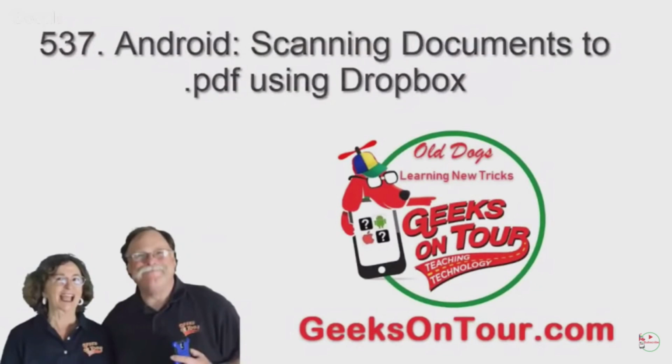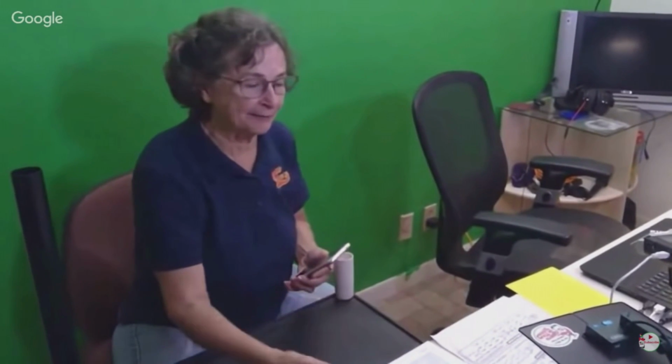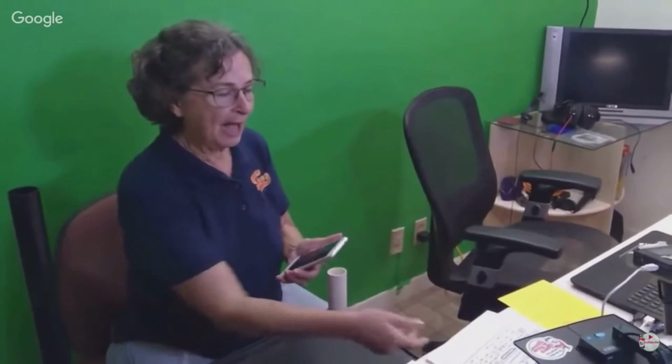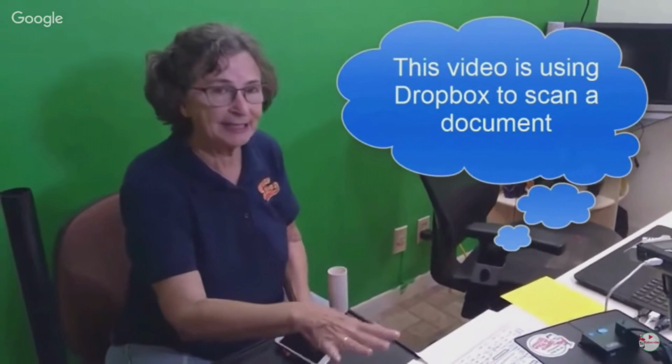This is Crystal from Geeks On Tour, and this tutorial video is about using an Android phone to scan paper documents and make a PDF. Now, sometimes just taking a photo would be good enough, but I really don't want a dedicated app. But I just do it occasionally. I want to use something that I already have. I'm going to use two. I'm going to use Dropbox and I'm going to use Google Drive to scan these two documents.